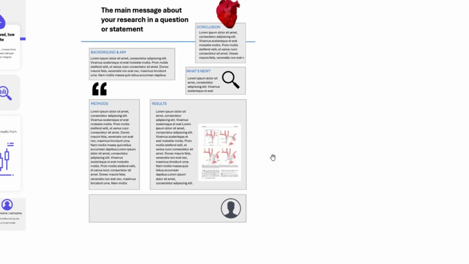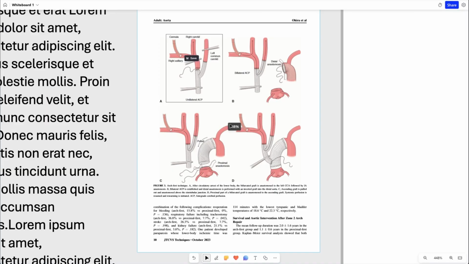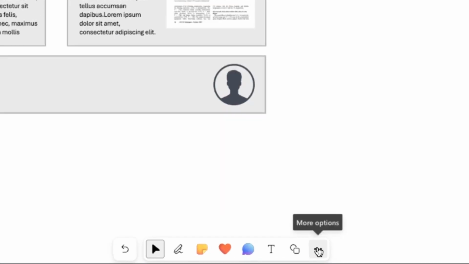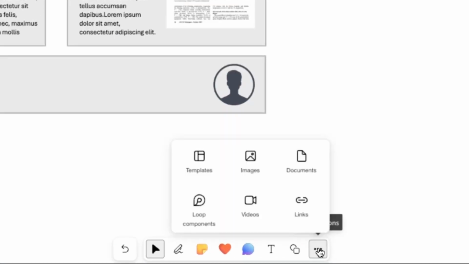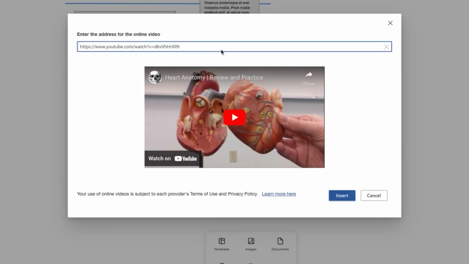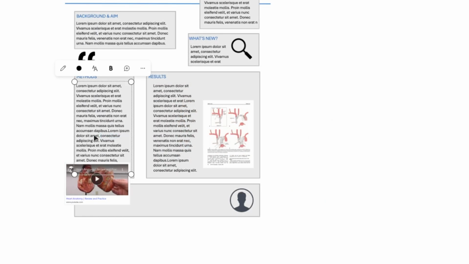Now, while this may appear too small if the presentation were being made in an actual printed poster, one of the benefits of presenting online is that both presenters and viewers can easily zoom in to see more detail. Again, clicking on the 3 dots, I can add online video. For example, if you want to include a video introducing yourself to your audience, or a video demonstrating your work.